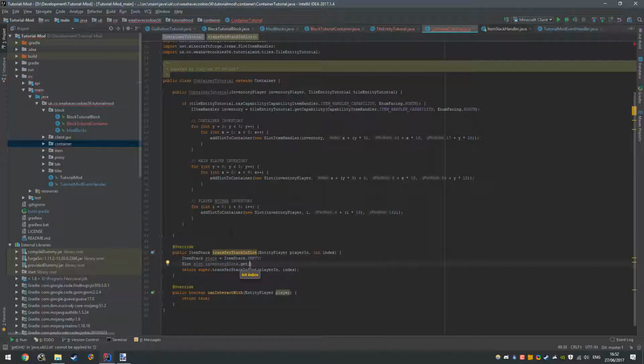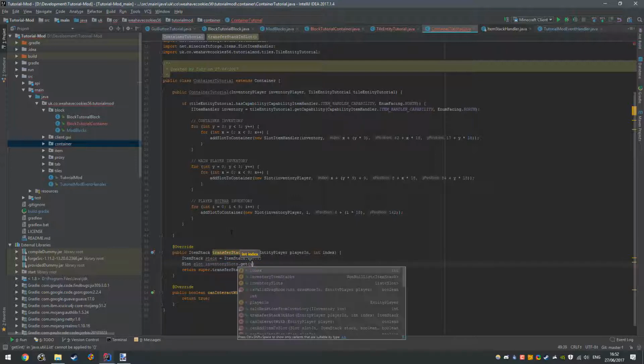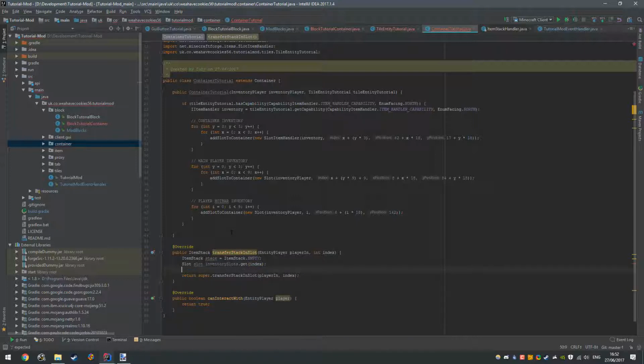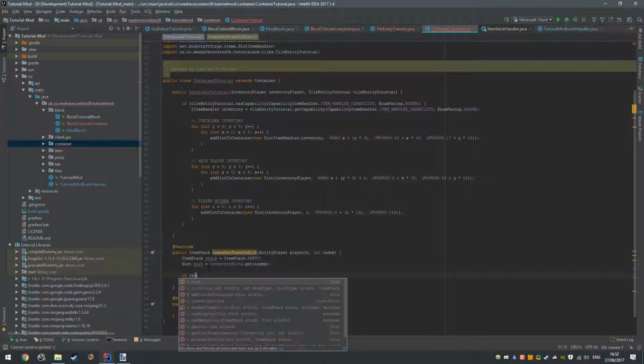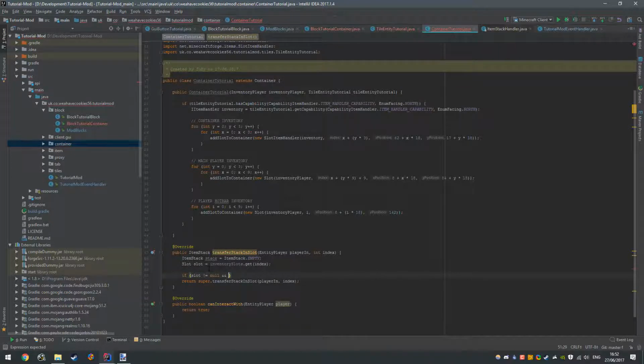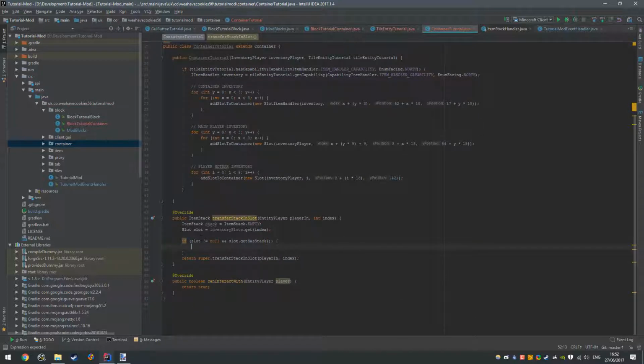Anyway, so let's get an instance of our slot at index, and then check if slot is not null, and it has a stack.